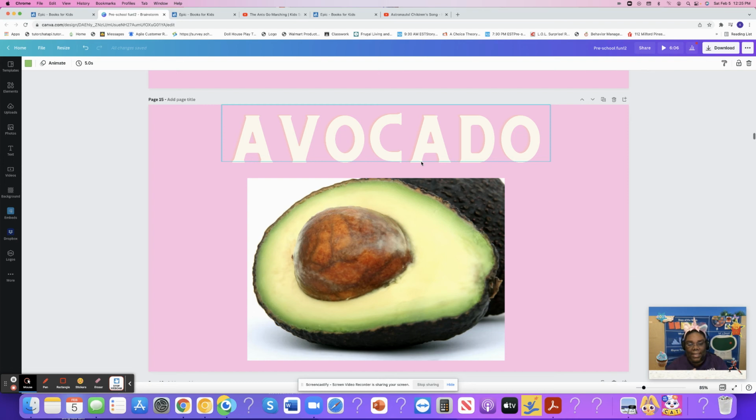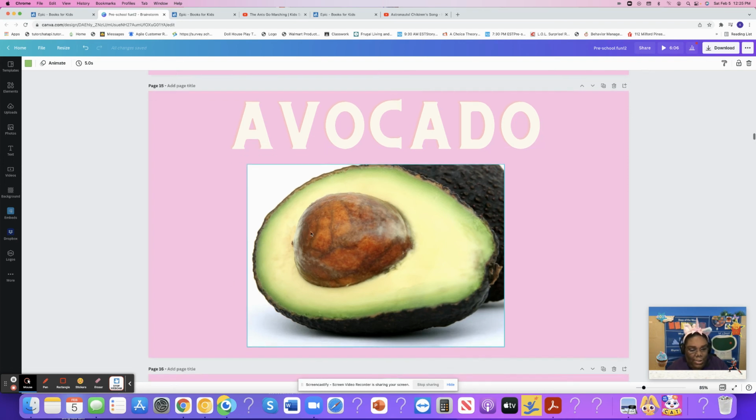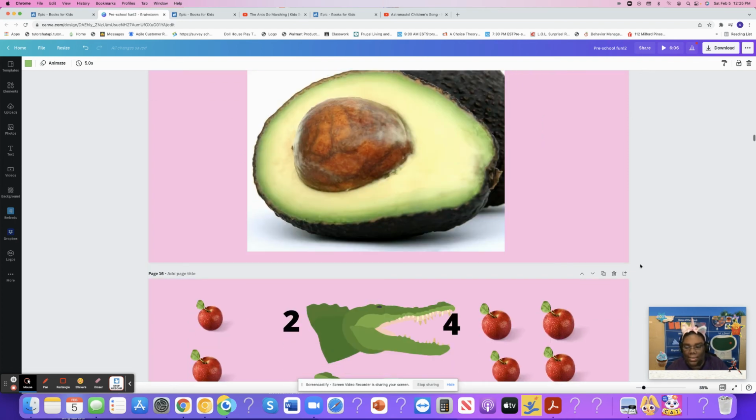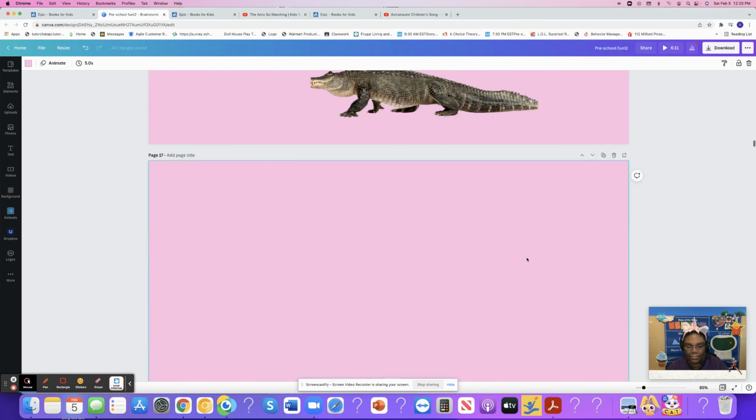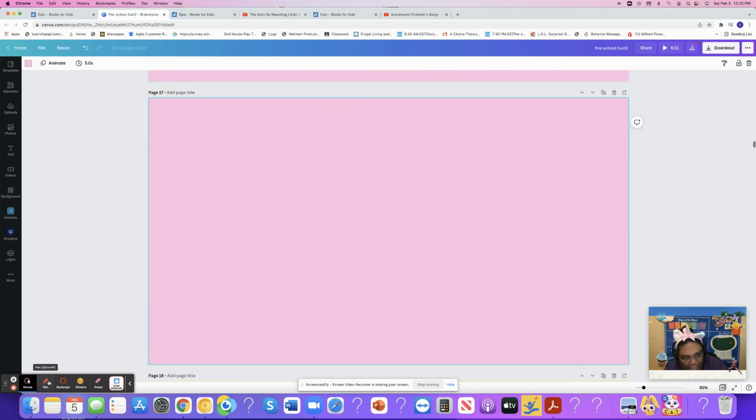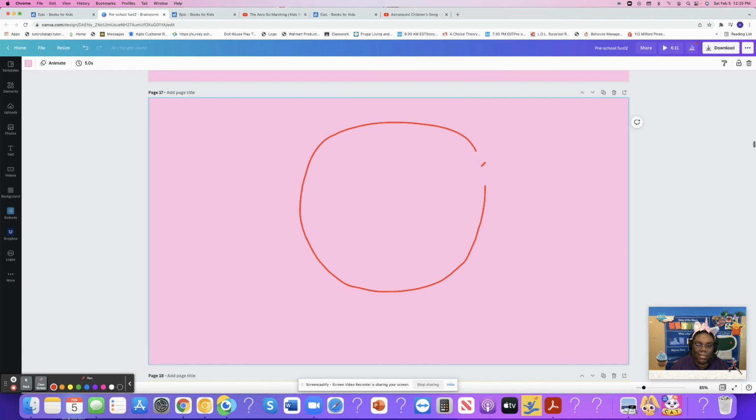Then we drew a circle monster, and I'm going to show you really quickly what the circle monster actually looks like. So first I tell the student, make a big circle for the head. So we're going to make a big circle like that. And then two circle eyes like that.